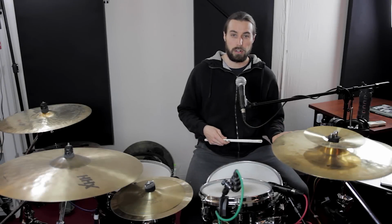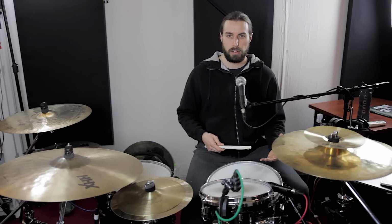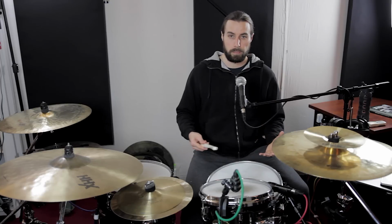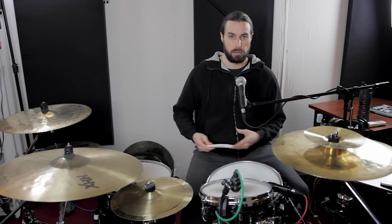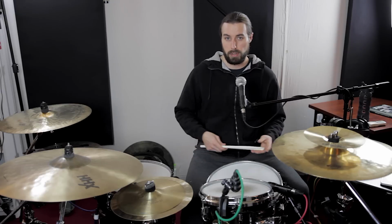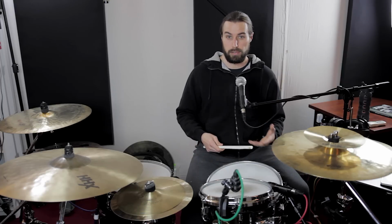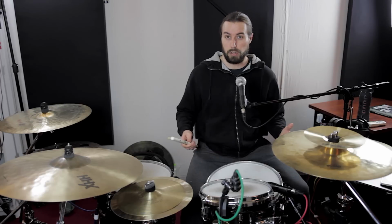All right, so what makes Keith Carlock so good with this is that he has these patterns internalized so well that he can just spontaneously come up with different combinations and phrasings for it depending on what he's playing. So that's really the main goal of this, is to train this into your muscle memory to the point where you can just come up with your own combinations on the spot while you're playing. And you'll see a lot of other really good players use the same concept in their own ways. So it's definitely a good one to have in your vocabulary, especially if you're into fusion and stuff like that. So I'll leave you guys with that.